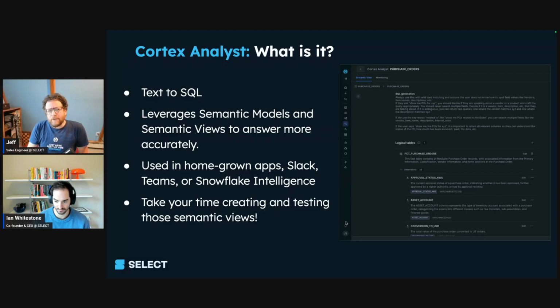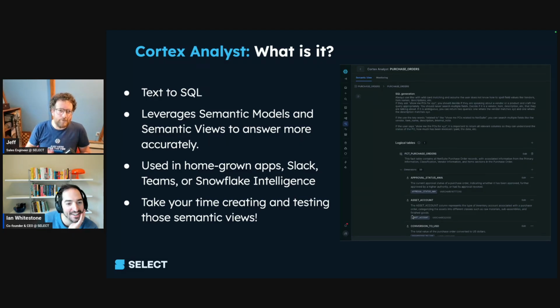So semantic views versus semantic models. If you had to pick one, I would now pick semantic views. It's the newer feature, and it gives you a lot more power over fine-tuning. A semantic model is a YAML file that sits in a Snowflake stage that Cortex Analyst has access to, and it describes the columns in a very similar way to how I'm describing columns here in this very tiny screenshot that hardly fits on the page.